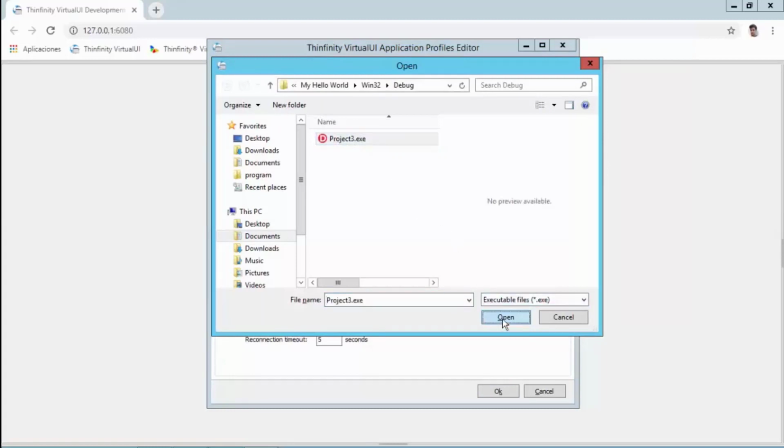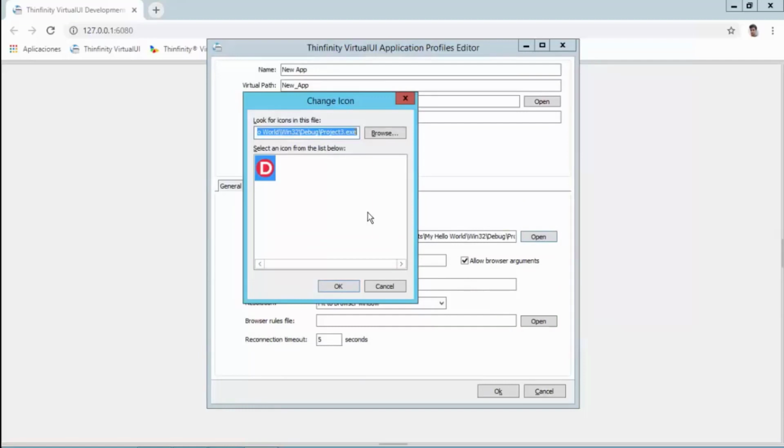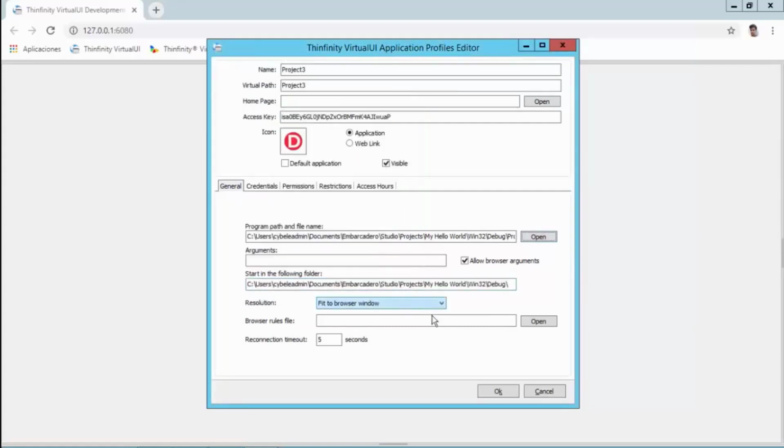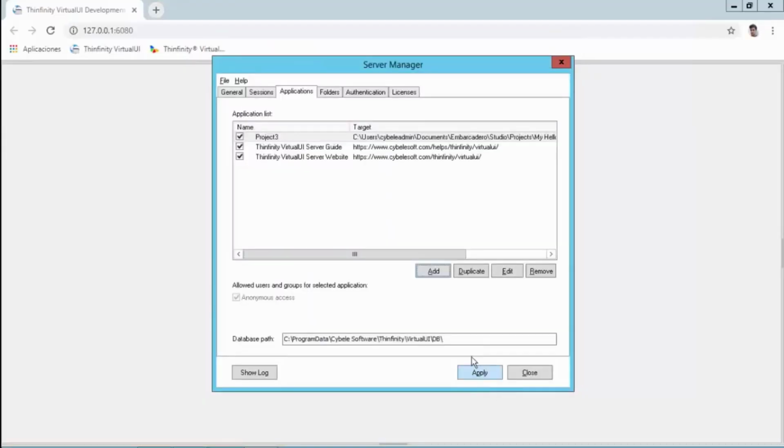I will select it and click Open again. You can choose the icon that your users will see. Okay. We will apply the changes and we will close the window too.